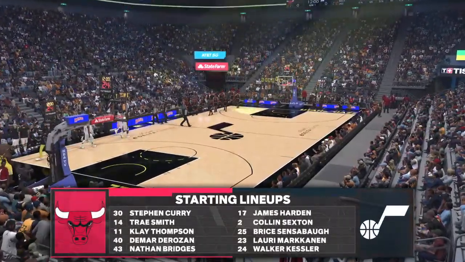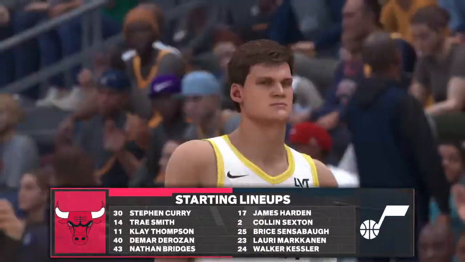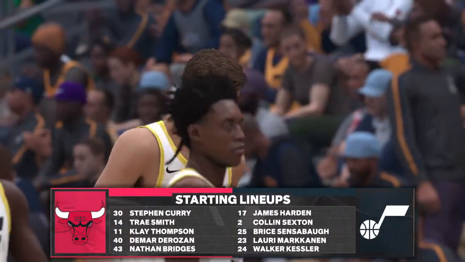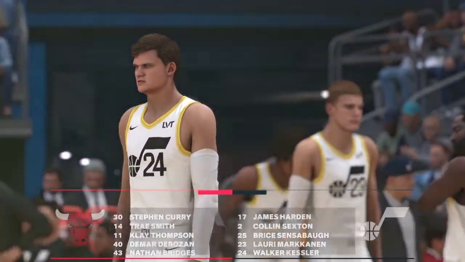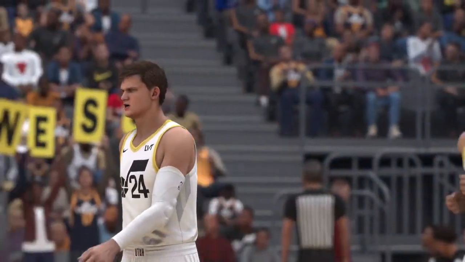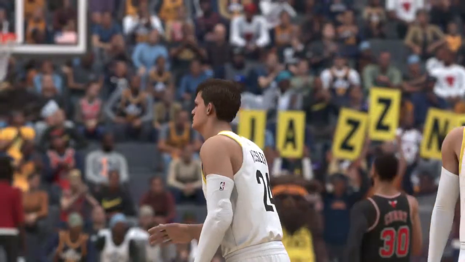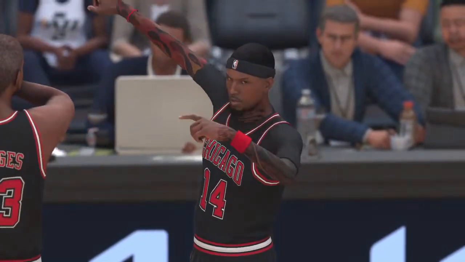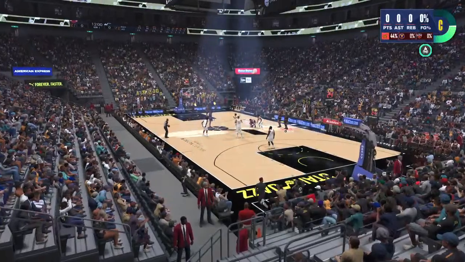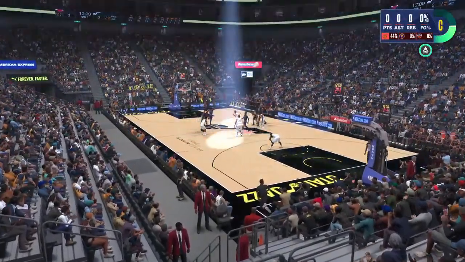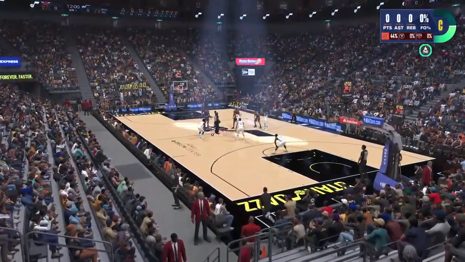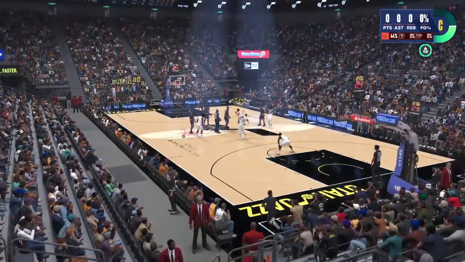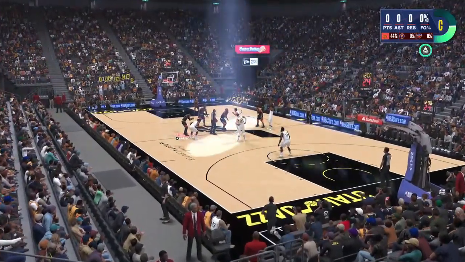And for Utah, Lauri Markkanen out there with Walker Kessler. Then it's James Harden. Then there's Colin Sexton. And it's Sensabaugh in at the 3. And both of these teams we'll be seeing tonight are simply fantastic from distance, Grant. Well, one thing about the NBA right now is that no lead is ever safe. You know, most games in the league are like that with all the three-point shooting capabilities. So you can never count out a team in this day's game.